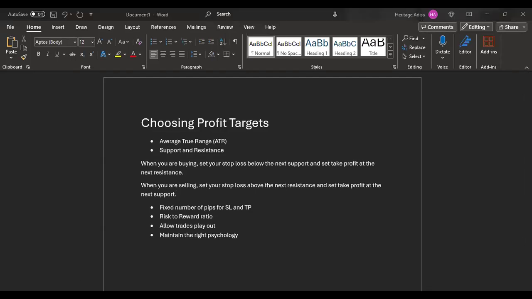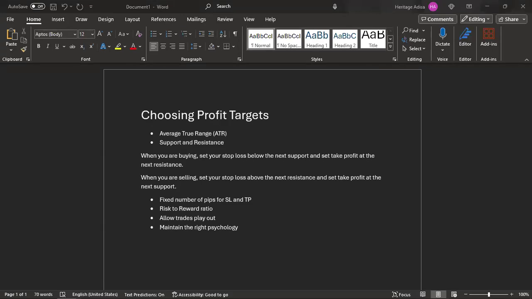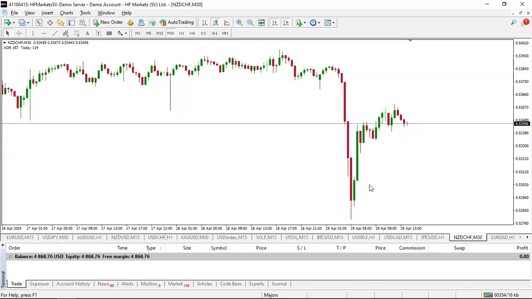I'm going to cross over to my MT4 very quickly. I want to just show you something very practical. I'll explain why I choose to do this, and then we'll look at it together if it makes sense. So this is a chart. It's just a random chart, right? Let me see if I can clean this up a bit better.